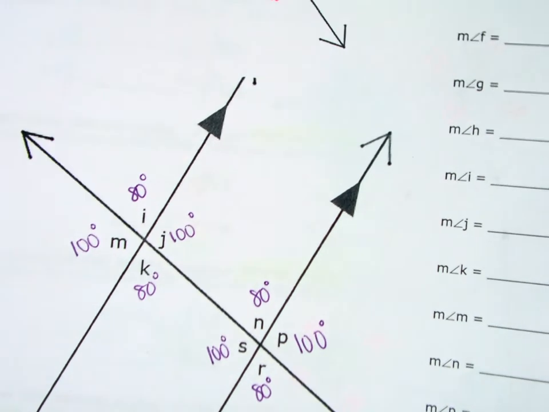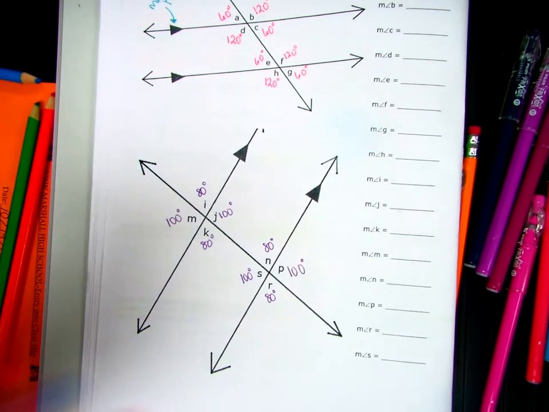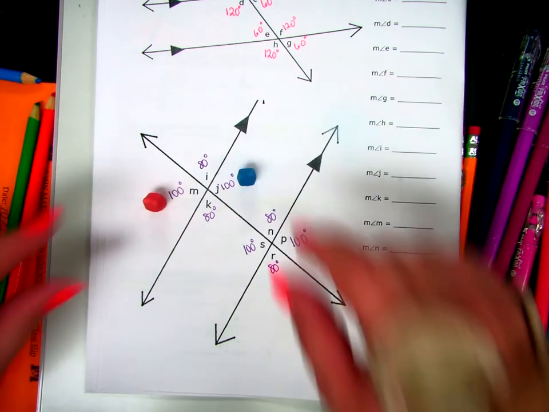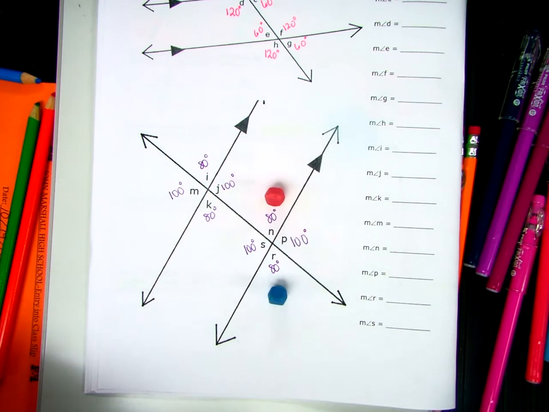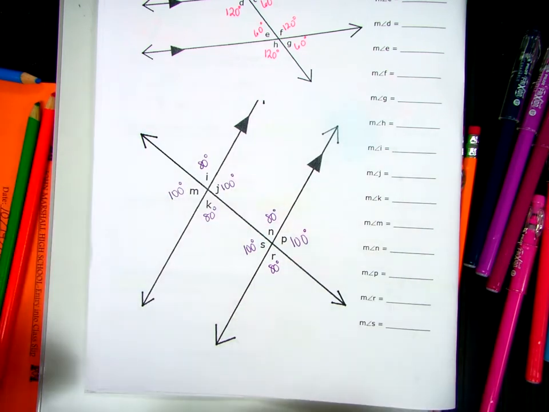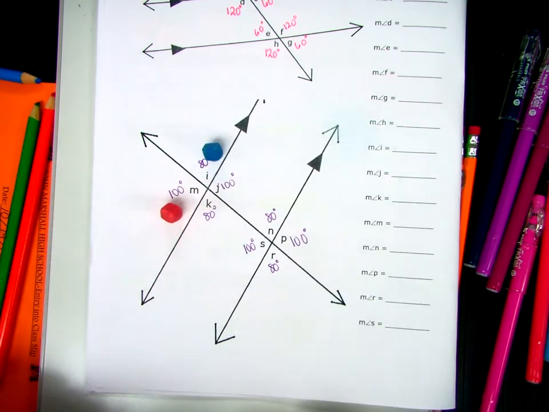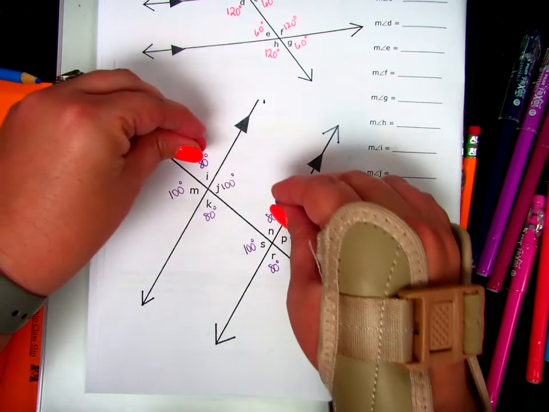We're going to look at our vertical angles, our linear pairs, our alternate exterior, our corresponding, our alternate interior, all the things. Okay? So when I look at my vertical angles, what's their relationship? Congruent. Are they always congruent? Yes. No matter where I look at my vertical angles? Yes. Yeah, they seem like they're always congruent. Okay, what about my linear pairs? Supplementary. Are they always supplementary? Yes.